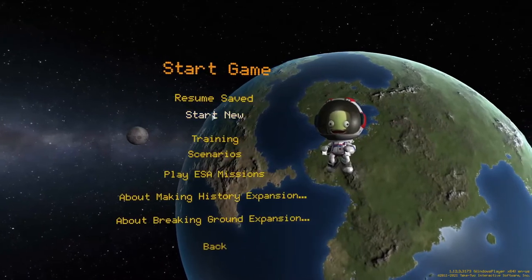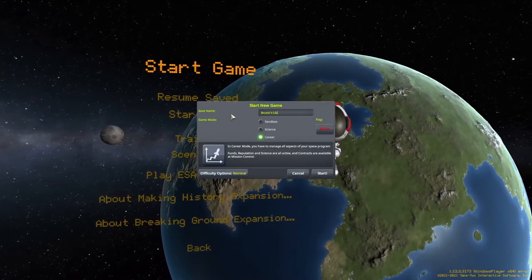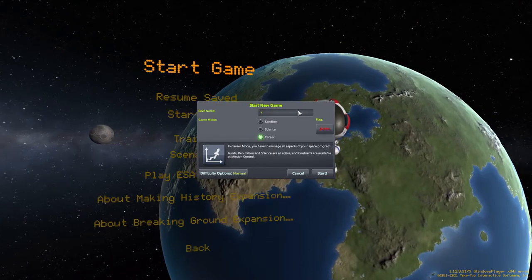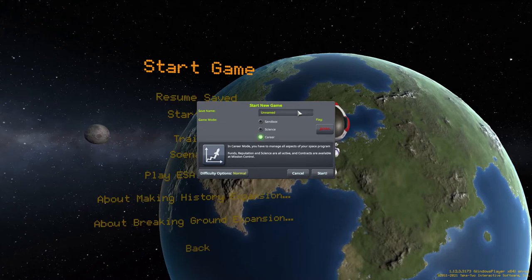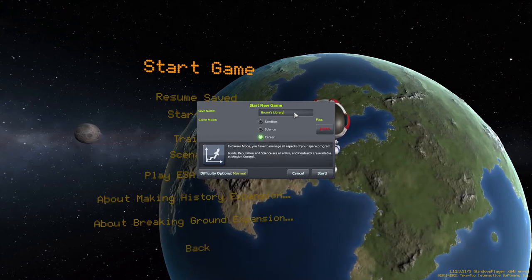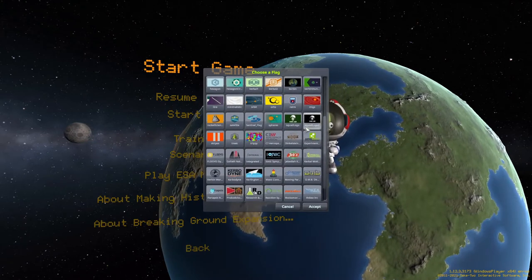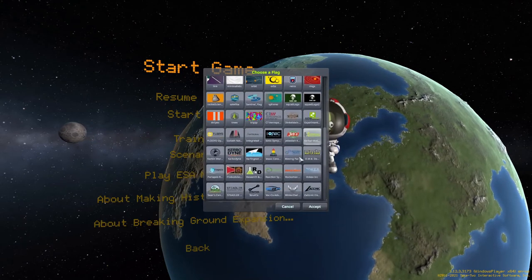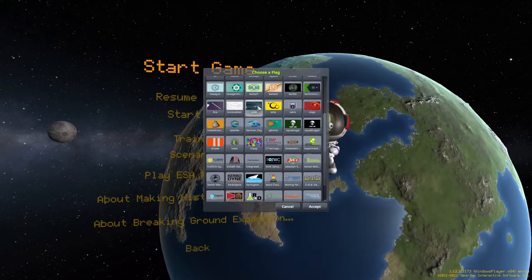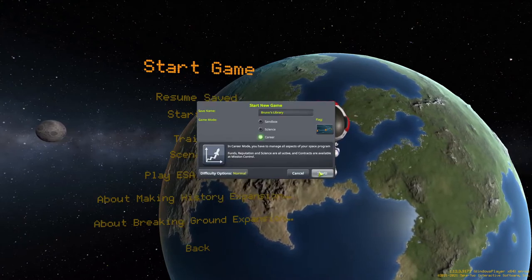We're going to go ahead and start a new one. If I can spell library properly. We'll do career mode. Let's change the flag. What do we want to do? We'll do orbit, I think. That's interesting. Yeah, we'll do that. Alright, let's do this.